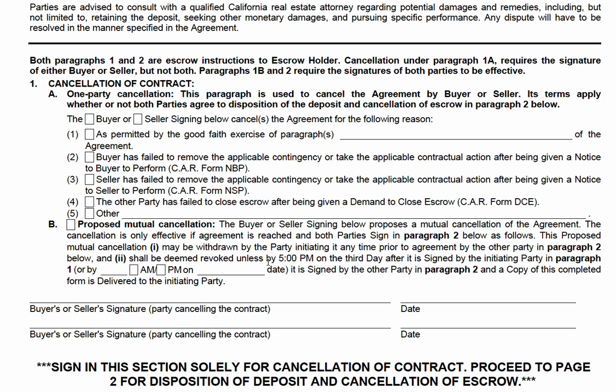For cancellation, that's a unilateral action. One party cancels, and then they deliver this cancellation to the other party, and the other party can't do anything about it. It's over. It's done. One party does it. All right. One party cancellation. Now, simply check the box of which party is canceling. Okay, then we move on.